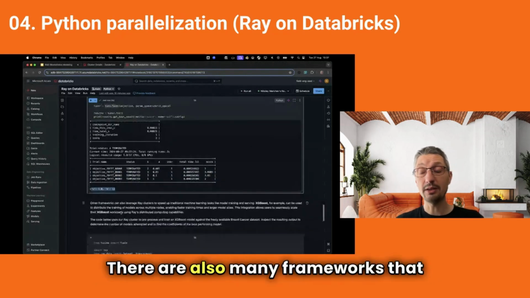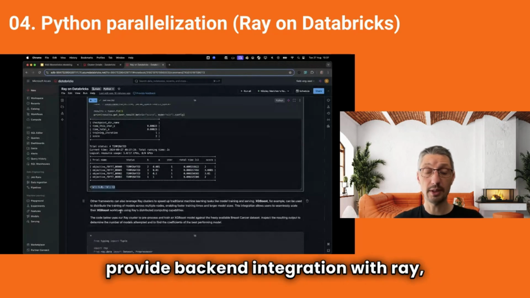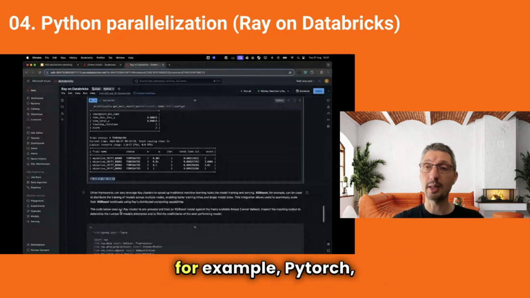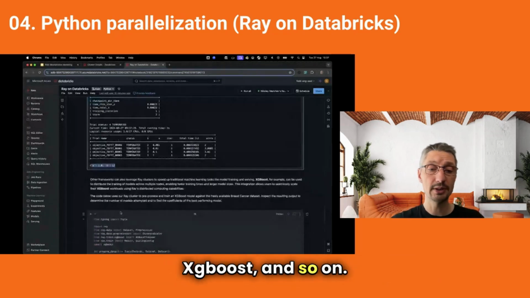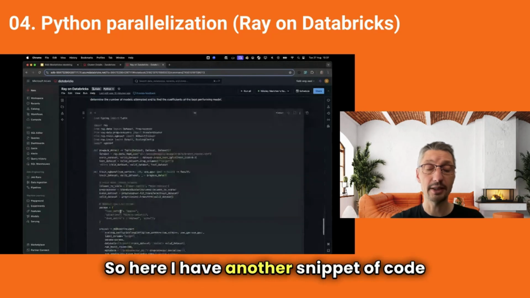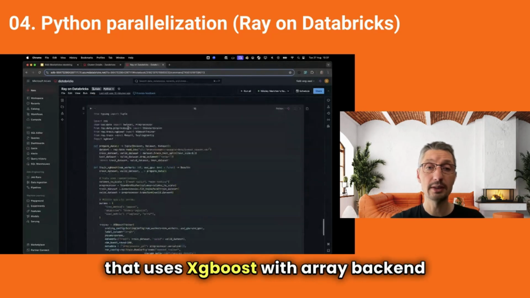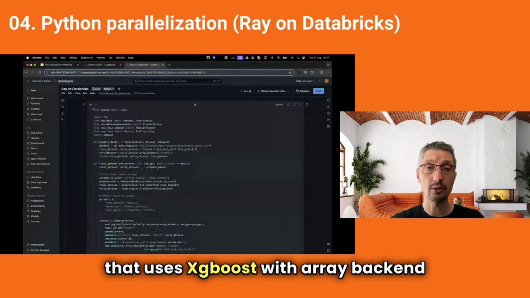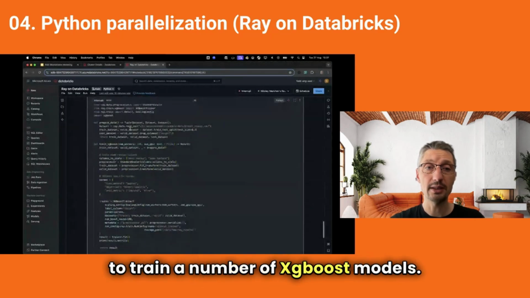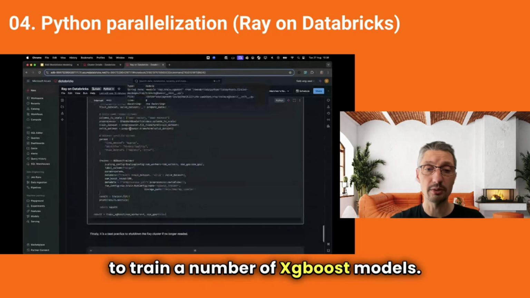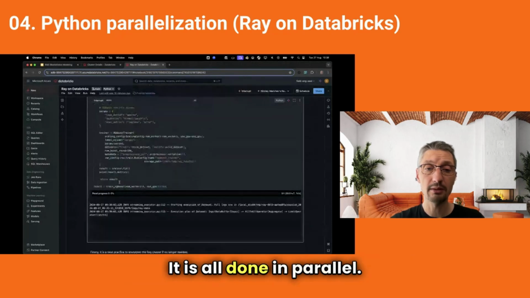There are also many frameworks that provide backend integration with Ray. For example, PyTorch, XGBoost, and so on. So here I have a snippet of code that uses XGBoost with Ray backend to train a number of XGBoost models. It is all done in parallel.